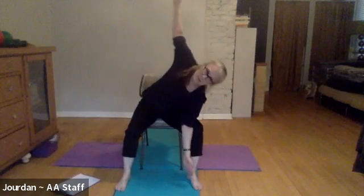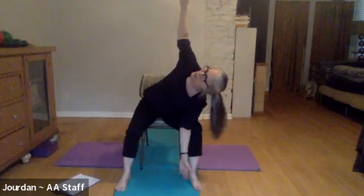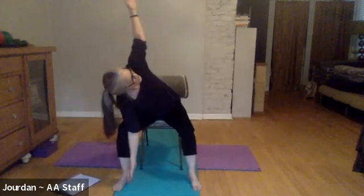Now let's try one more thing — if you're able take the legs a little further apart and bring the arms out into a T, opening up the chest as you inhale. When you exhale, bring the right arm inside the right thigh or knee, and then exhale, maybe glide down toward the foot or ankle. The left arm goes up — almost like your hands are a clock at six and twelve. If it feels okay in your neck, try looking up, lengthen a little bit, then use your core to bring yourself back up. Inhale in place, then the left hand comes inside the left thigh, exhale and slide down to any degree, lean in against that leg, reach up with the right hand, and look up.